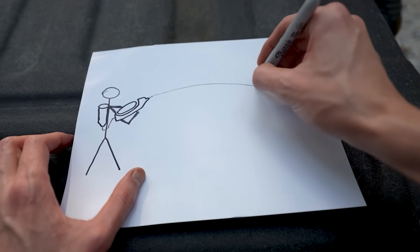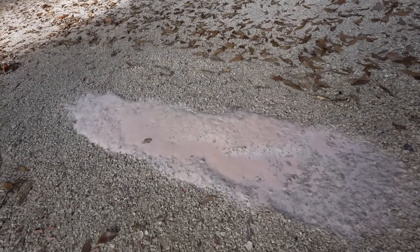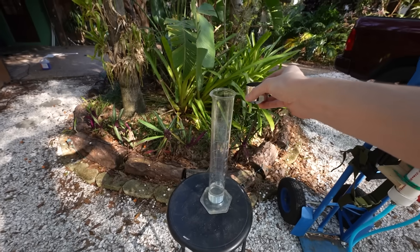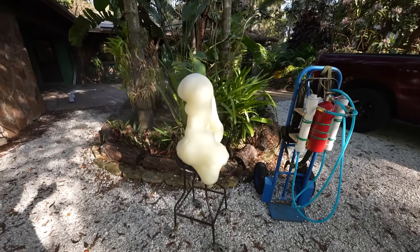This is what it's doing right now, and this is what I want it to do. The problem is you can't mix the chemicals together in the backpack because the reaction makes a lot of foam and the backpack could explode. So I tried to make a nozzle to mix the chemicals in the air, but the elephant's toothpaste reaction is just too slow — by the time the chemicals react, the stream of water will have already hit the ground.